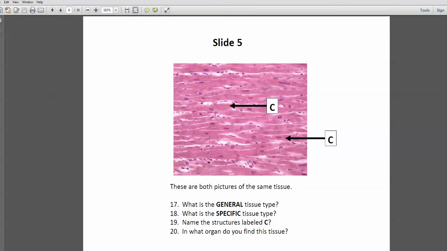Okay, slide number 5. So you should notice the banding, the bands. They're a little more difficult to see compared to the couple of slides back, but there are bands here, striations. So this is muscle tissue. And C is asking you to identify that little structure there, those little line-looking structures, which are called intercalated discs. And there's only one tissue that has intercalated discs, and that is cardiac muscle tissue. And that's what we're looking at.